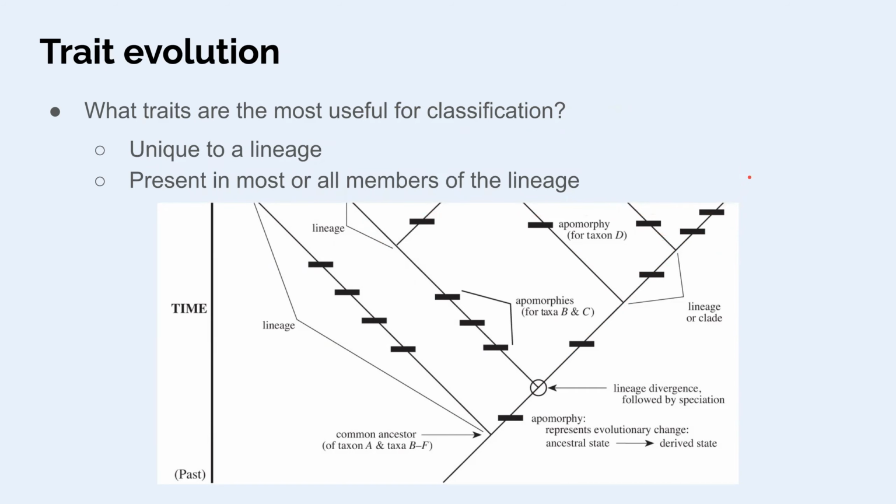So as we're choosing the features that might be useful, it's not guaranteed that an ancestral feature is inherited by everybody. Sometimes those features change again over time. But if they are present in most of the members of the lineage or all the members of the lineage, those are very useful traits. And also if you're not finding them in other groups. So the rare features we saw in the passion flowers, those are not going to be found in other groups outside of the passion flowers, as far as I know, at least the combination of features together. So that ends up being a useful trait.